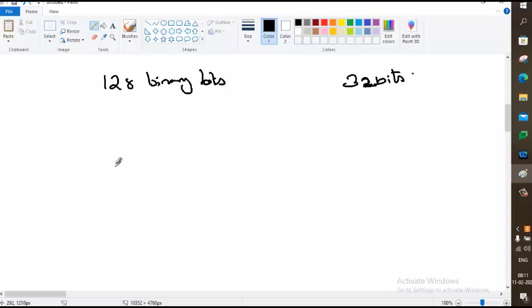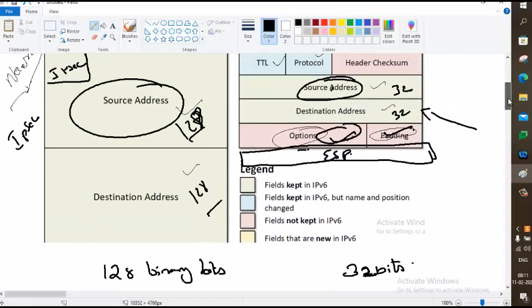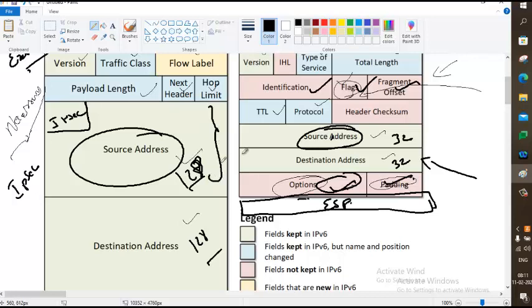This is very big compared to that. That's why you see how big the size they have put. See the picture here, the comparison they are doing.